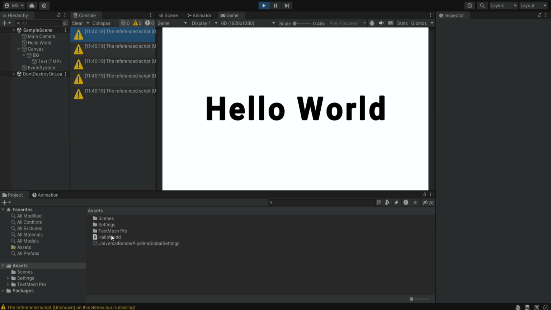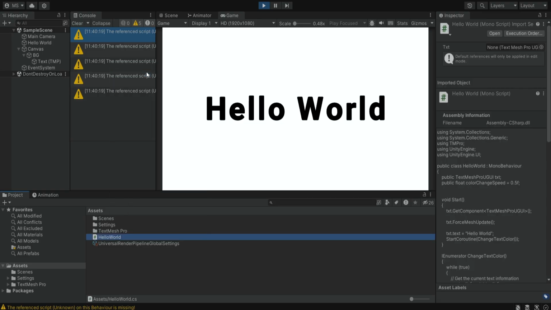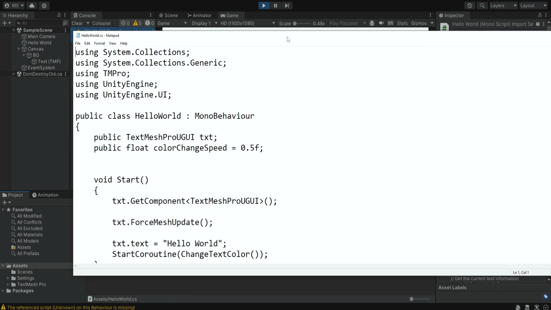If I open this hello world inside my Explorer, and then I open it with a simple text editor, this is the way it's going to look. And you can see that there is no indication for anything. You cannot see any errors, so I can do whatever I want, and I won't even know that there is some kind of typo or that there is some kind of mistake. This is not the way to work with code.